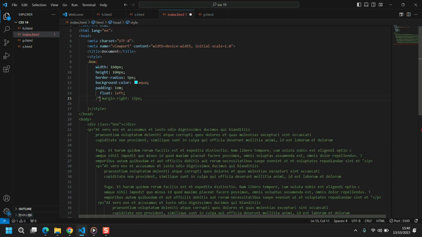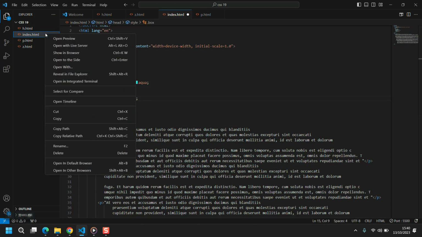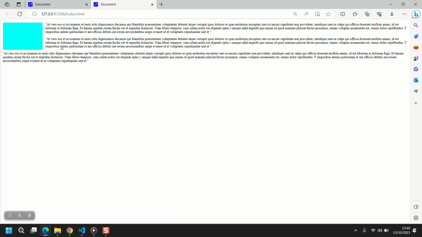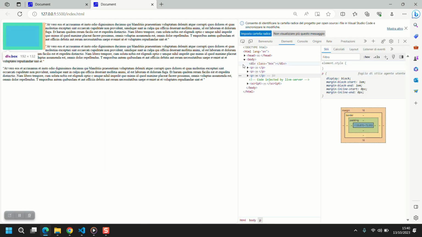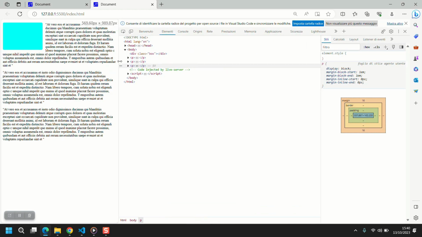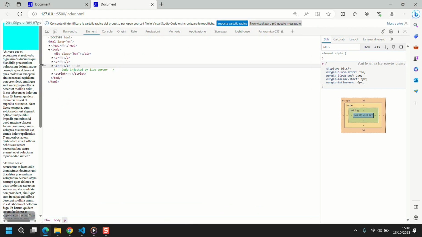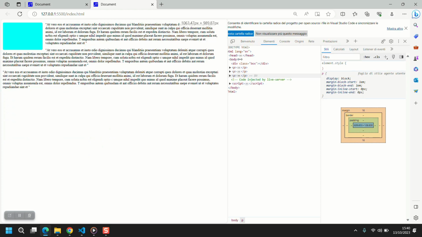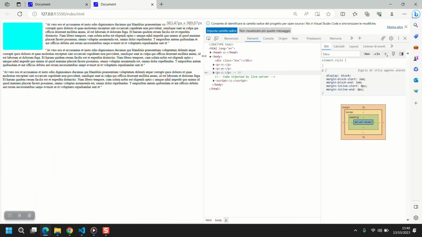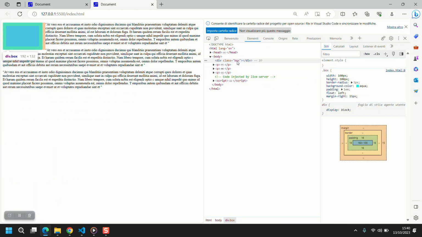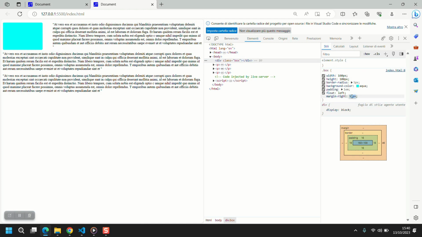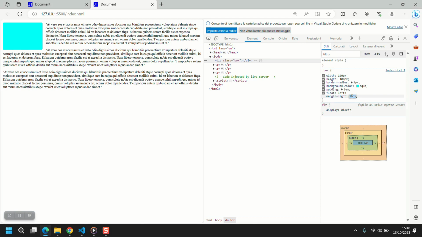I also add the margin. And here you can see the margin. Now it's a little more normal. So very normal stuff. As you can see, the text cannot go on the float, but it always moves in relation to it. And if you change the margin here, the text changes to follow the margin.